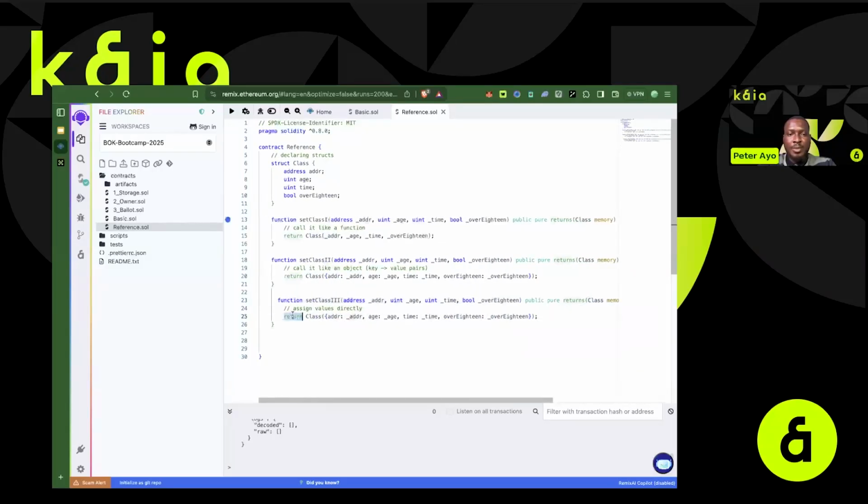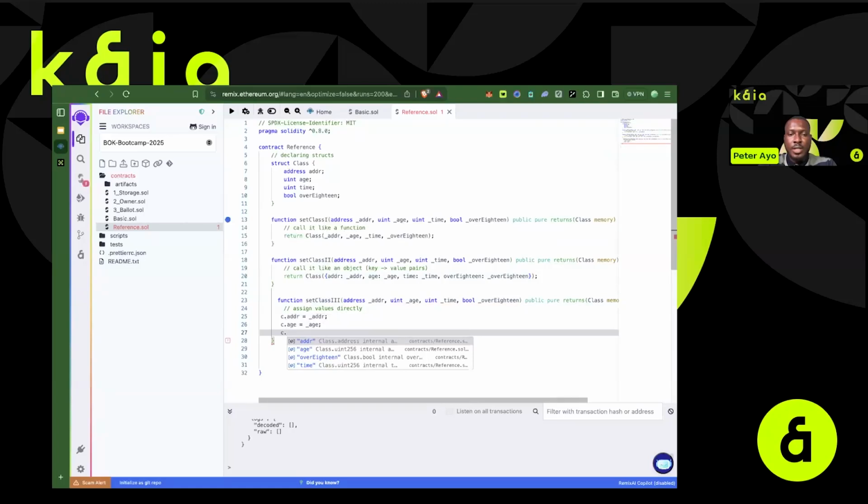And say c.age or address equals address, right? c.age equals age, c.time equals time, and c.over18 equals over18. So these are the three ways we initialize a struct: by calling a function, using the object's key-value pair method, and just assigning values directly, right?